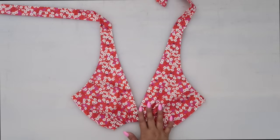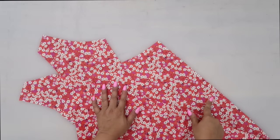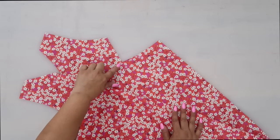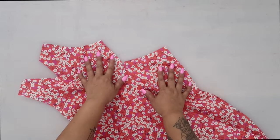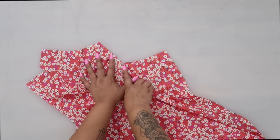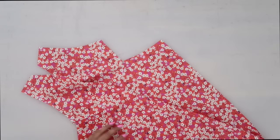And we're going to grab pattern piece number 4, which is our front piece. All right, we're going to go ahead and stitch the center front seam together on our skirt. You'll notice on your pattern piece that you had a little dot here. You're going to go ahead and stitch an inch above that dot and an inch to the other side just to give it some stability. And then you're going to clip into that dot. You don't want to clip past your stitching, okay? So be careful. But you are going to go ahead and slash from that corner to the dot. You're going to do that on both pieces.